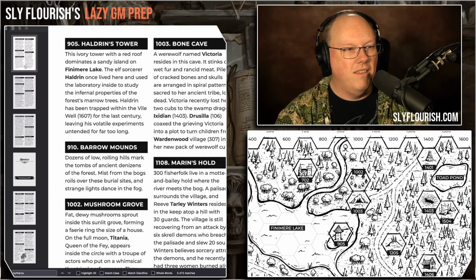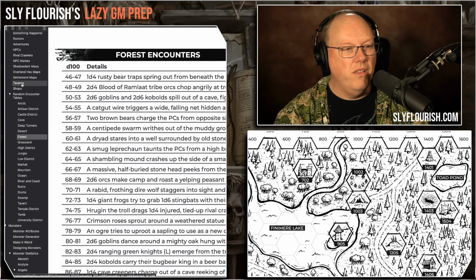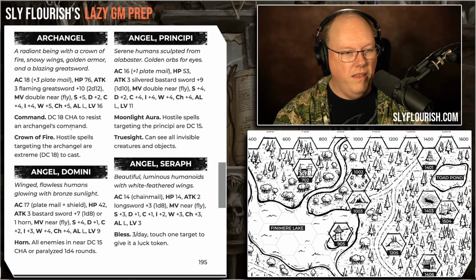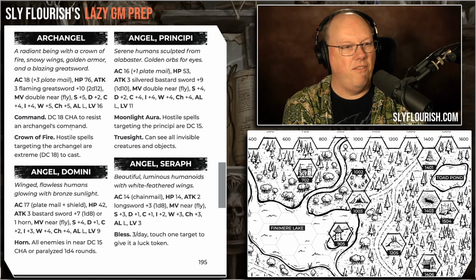If they fight St. Yidris, one thing is, Shadowdark is swingy anyway, but it's really swingy, even at high levels. So I think St. Yidris is an archangel. It could be a Dominie instead of an archangel. The archangel is AC 18, 76 hit points, 3 sword attacks, plus 10 to hit, 2d12 damage, DC 18 to Crown of Fire. Hostile spells targeting the archangel are extreme.